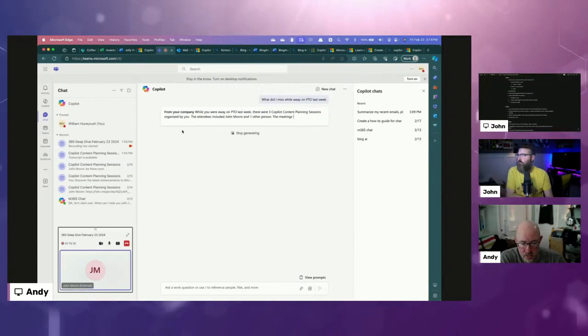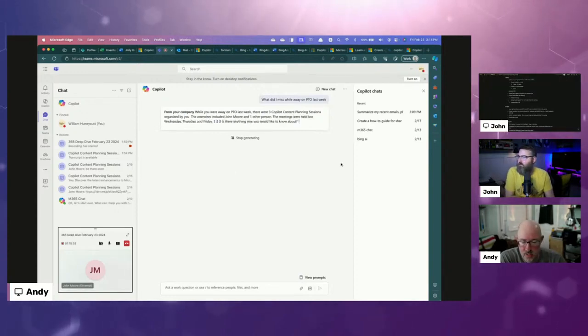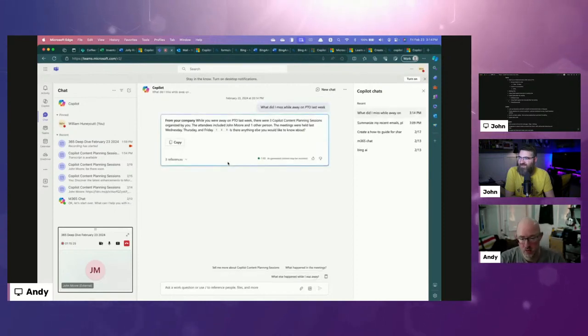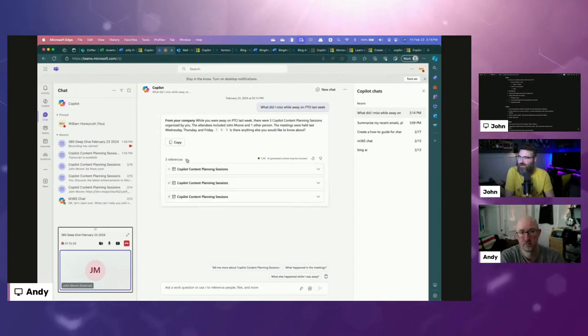So you can see a few different planning sessions that were held, and that's basically all we've done in the sandbox, besides a couple of emails back and forth. It's super helpful in the real world. Yeah, where it references people and you have these action items from this meeting and stuff like that. That is super cool. I use that anytime I'm out. I use that to help me catch up on things, especially chats. It's really helpful for chats and emails.